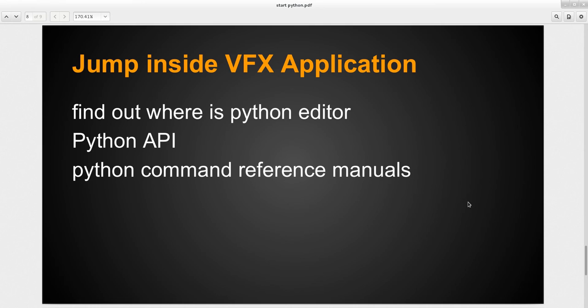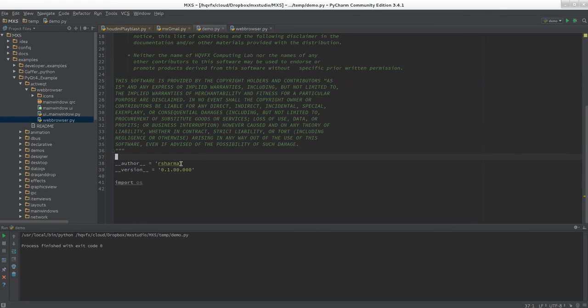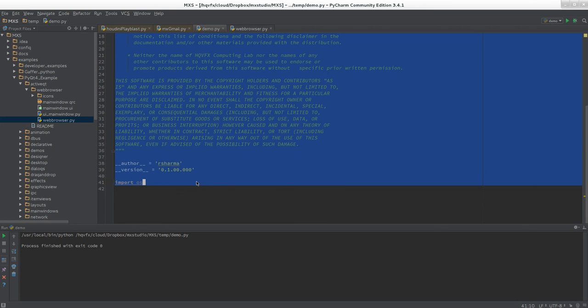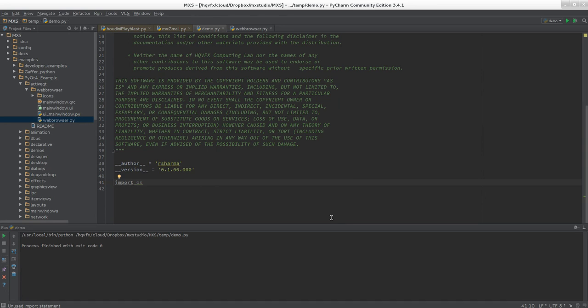should understand is to find out the Python editor. Where's the Python editor in that application? And just start typing the same code which you are typing in your IDE. Whatever you're typing in the IDE and whatever you type in the Python editor of Maya, Houdini, Nuke, RealFlow, whatever, those codes will work similarly, no difference at all. Okay, but make sure you have the same library installed.